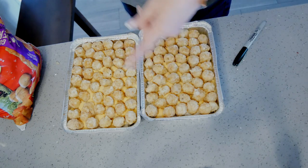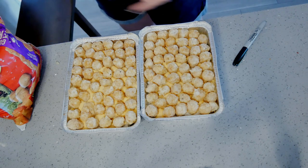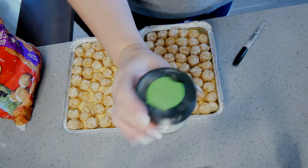By the way, tater tots are no longer affordable. I paid $6 for a bag of tater tots. Holy cow.